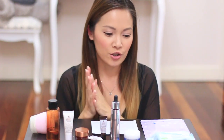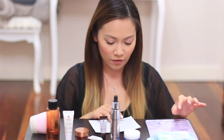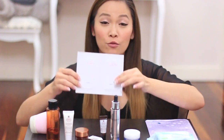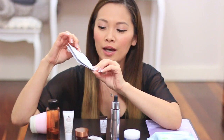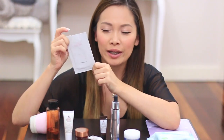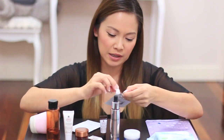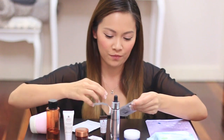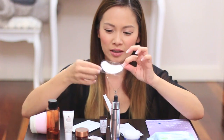I just wanted to also show you the face masks and the eye masks that I use a lot to help hydrate my skin — I normally use these about two to three times a week. So I've got these collagen eye patches and they're really, really good. I sell them to all my brides as well just to prepare them for their wedding. I'll open it up just to show you what it looks like. It's from The Face Shop from Korea and it comes out looking like sole inserts — you know, like party feet.